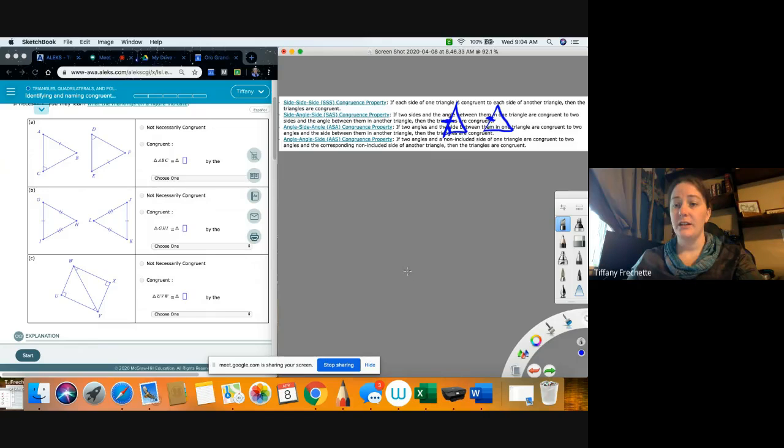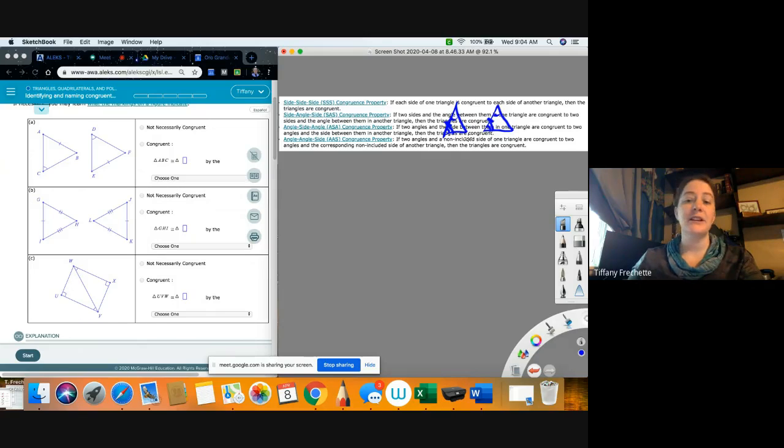So now, if we look at the next one, we have angle, side, angle. So now I want to start at an angle. I'm going to start at the top here, angle, and I have 1 more arc. Side, I'm doing 1 tick mark on the side for each, and then I have 2 arcs for the angle, and I apologize, this is a really small triangle. I should have drawn these a little bigger, but I have angle, side, angle. So now I have 2 angles and the side that's in between them that's marked congruent.